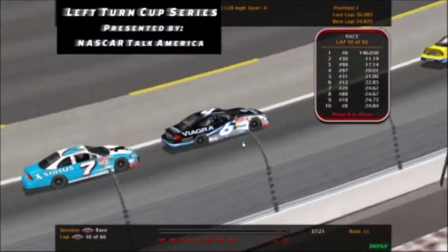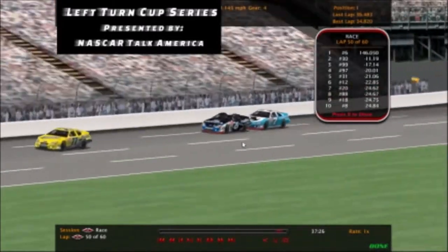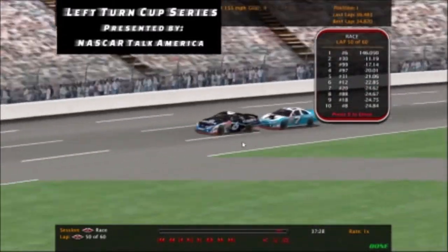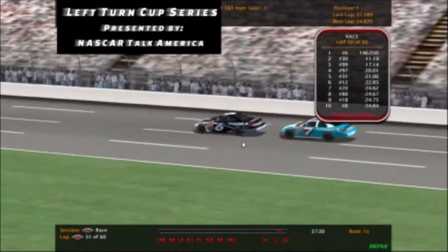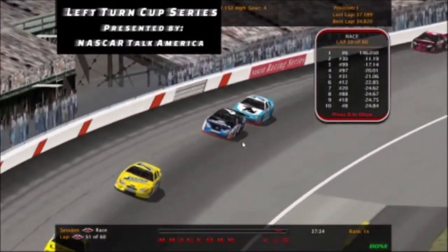All right, see, you missed about maybe 2 seconds of the race, so don't worry about that. And of course, Mark Martin is your leader because he didn't miss a single second, and he's got an 11-second lead. So even if his engine did happen to expire, he wouldn't have missed it.